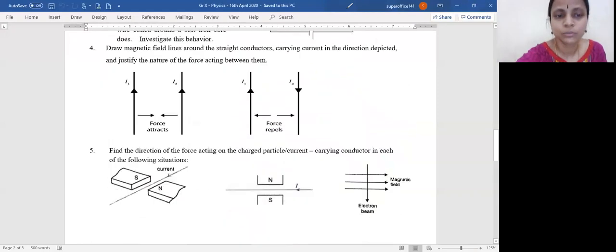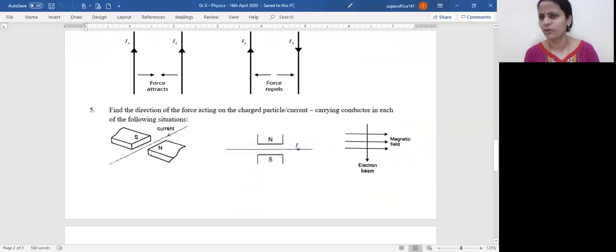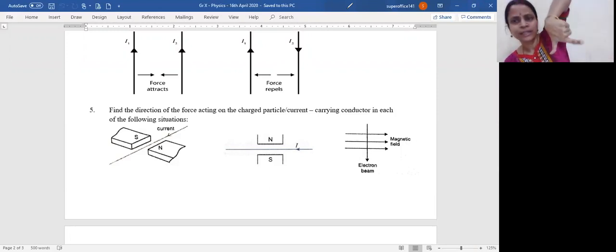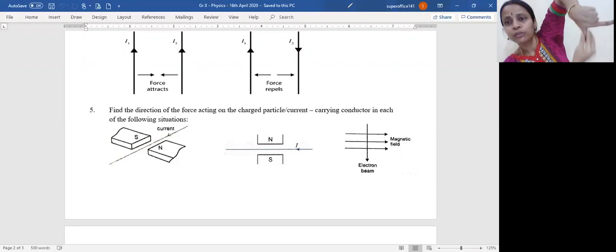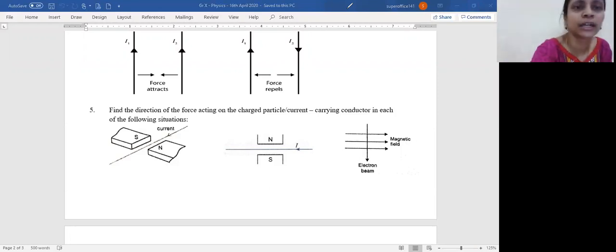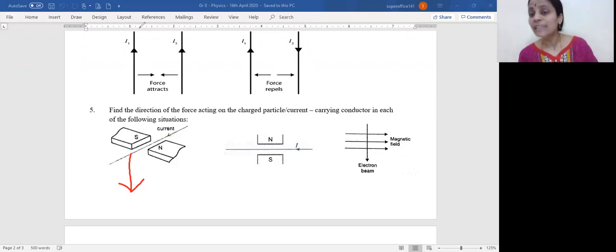Fourth was dealt with in the previous class. Fifth one, I think you're going to do it very easily right now. Current is my center finger, which is moving out. So I'm going to place it like this. Current is moving outward, and my forefinger is moving from my right to left. So you can see that the thumb is pointing in the downward direction. So that means the force on the charged particle is going to be in the downward direction.